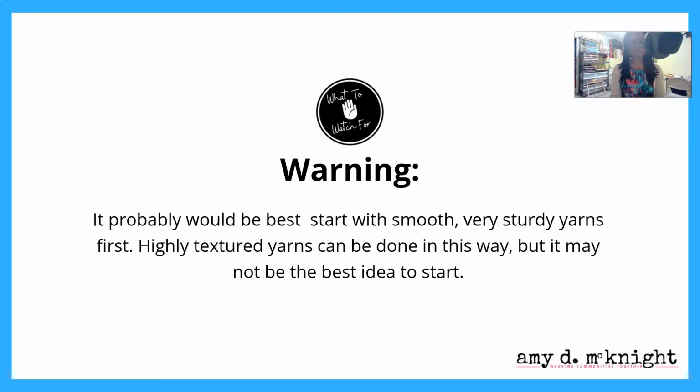Now, here's a warning to you. It is probably best to start with smooth, very sturdy yarns, i.e. yarns that are not prone to snapping, because highly textured yarns can be done in this way, and I'm actually demonstrating doing that, but it's maybe not the best idea to start because some of these threads are crossed in the front. They're not going to be crossed in the back, and it can be a pain to wind on.